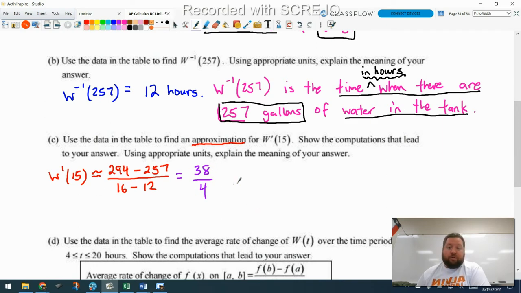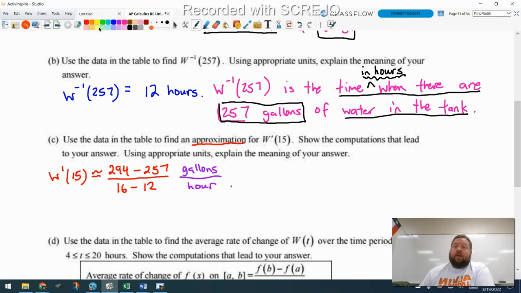They read with you as long as you write. So don't ever write too much. This is something we'll practice throughout the year. So we're not going to write that. We're going to leave our answer here. And then I'm going to put my units on my answer. The units on the numerator are gallons, and the units on the denominator are hours. So this is in gallons per hour.